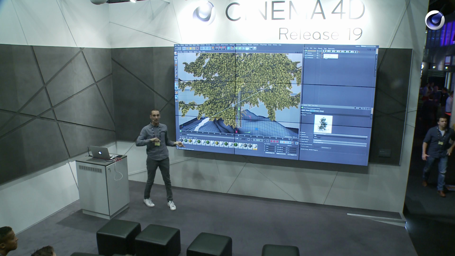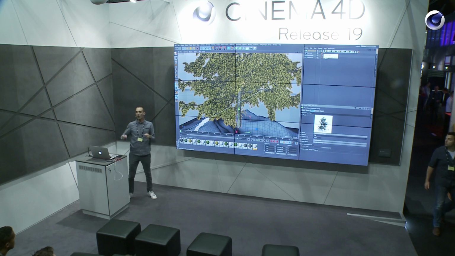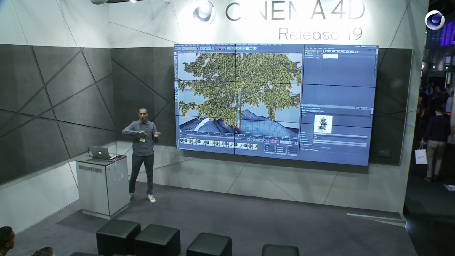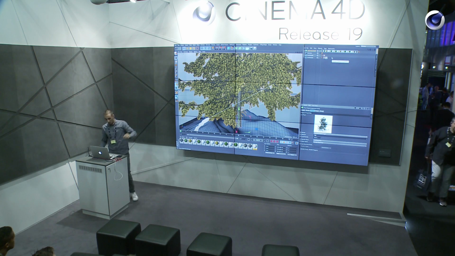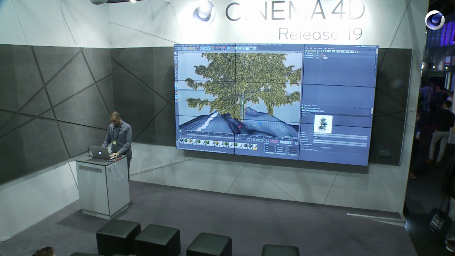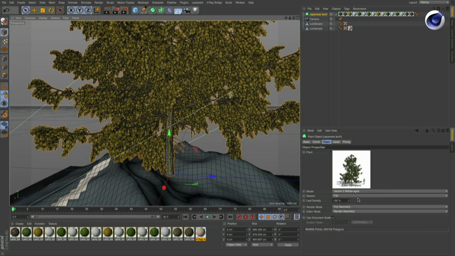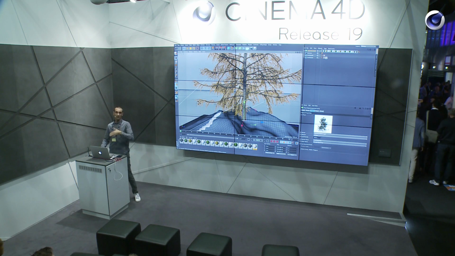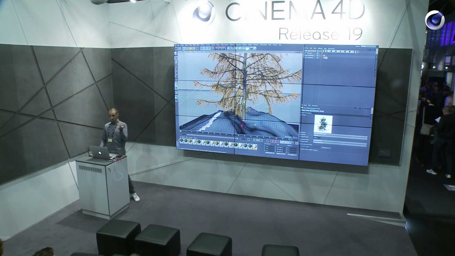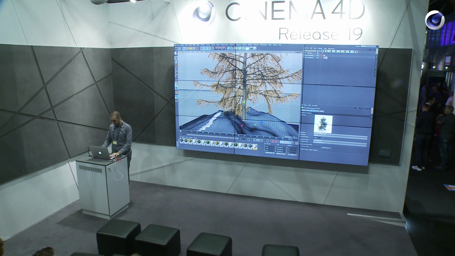So you don't have to choose another material or replace the material with a yellow one. The material is all placed in the geometry, so you only have to switch the season. For example, the winter one is without leaves. So each plant has a different variant, with the same age and season.